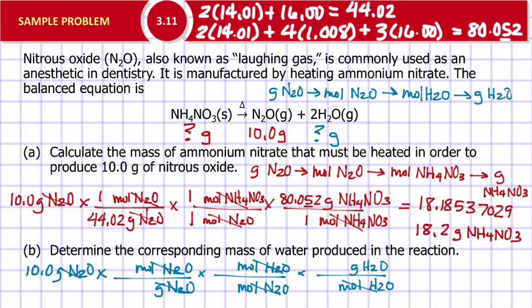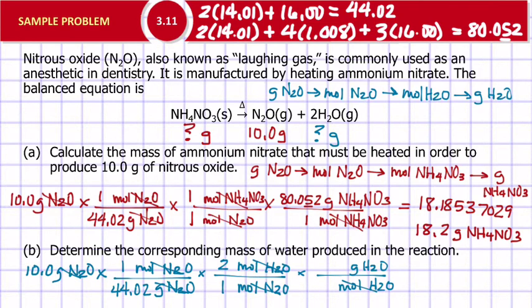Well, we don't have to calculate the mass of N2O again, because we already did that, and that hasn't changed since 5 minutes ago. So it's still 44.02. So 44.02, 1 mole of N2O. What about this mole ratio? It's going to be 2 to 1 this time, because there's 2 moles of H2O. There's a 2 up here. So this 2 needs to come in here. 2 moles of H2O for every 1 mole of N2O.